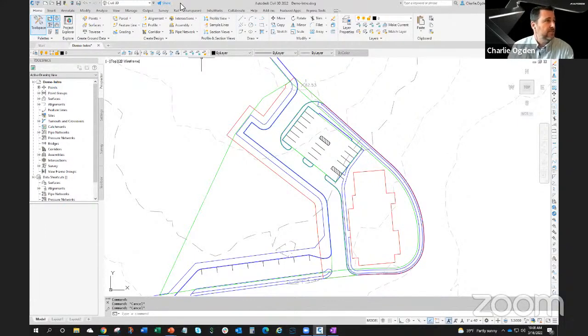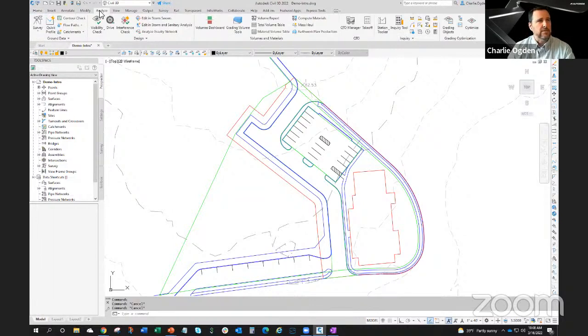So once grading optimization's installed, you won't see it on the Home tab. There are grading tools here that we've always had. It's not there. This was viewed more as an analysis than an optimization. So you'll find it on the Analyze tab. All the tools are over on the right here on this grading optimization panel. We'll get into these in a minute, but there's some UI features, a browser to list all the items, tools on a tool palette, and then also a button to launch the grading optimization itself, which we'll have Val describe what that does.